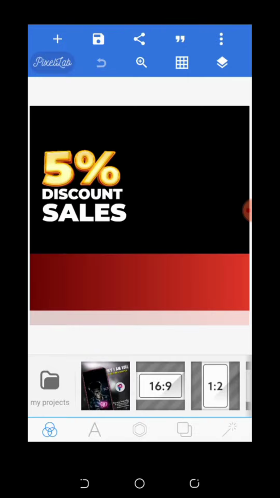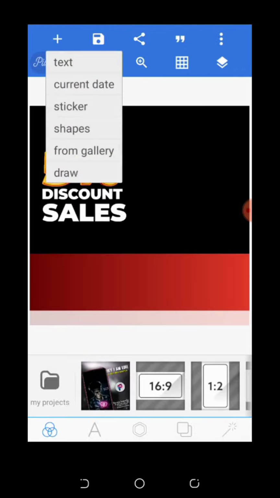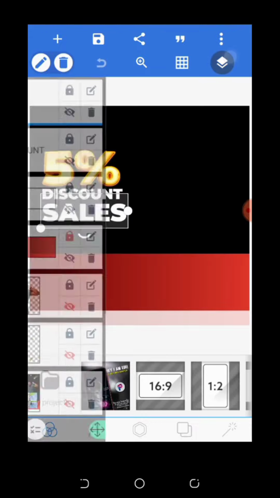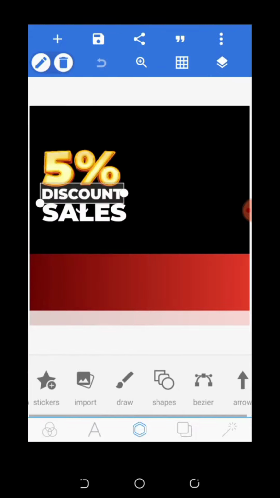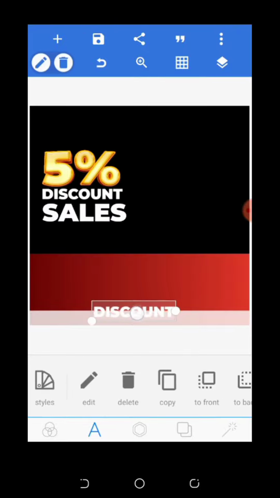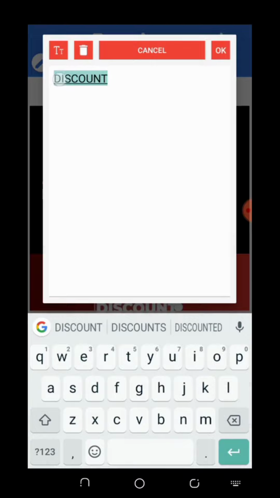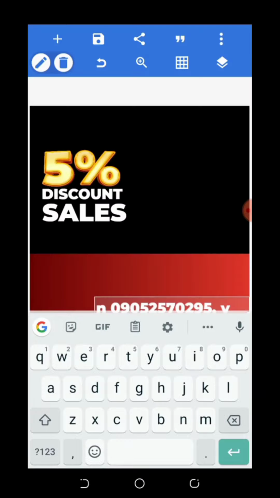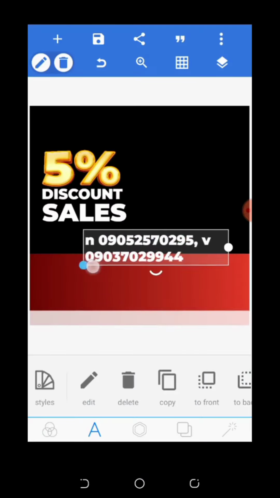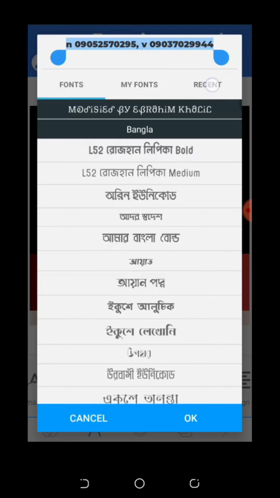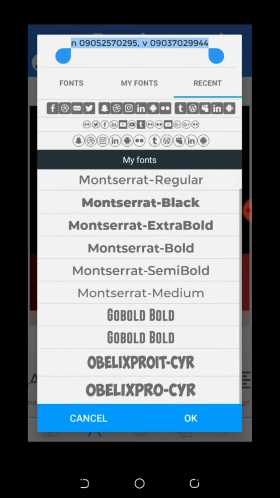Now let me bring in this discount. I'll copy it and paste. Okay, you can see it N and V. Alright, so there is a reason I actually use that N phone number and V. So I'll be making use of Montserrat regular.